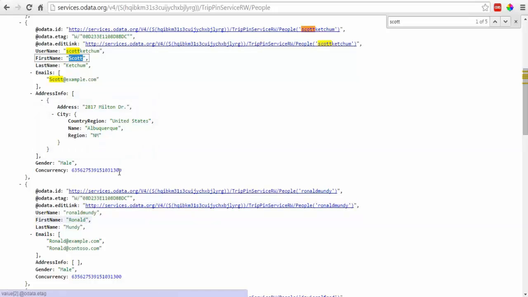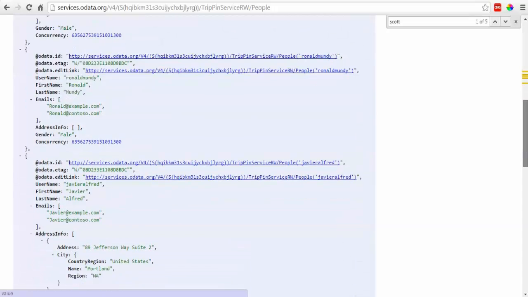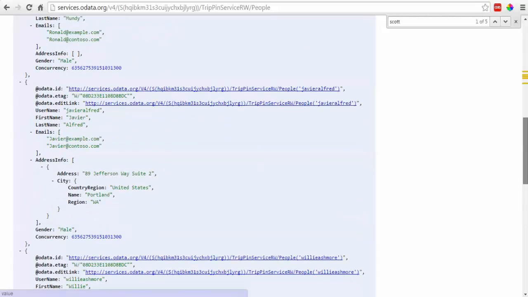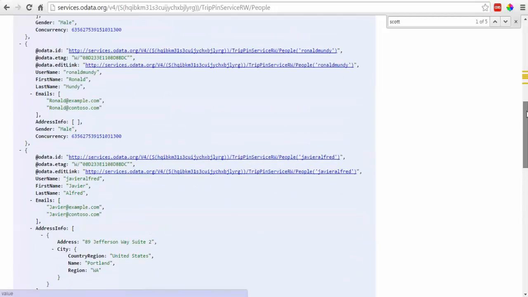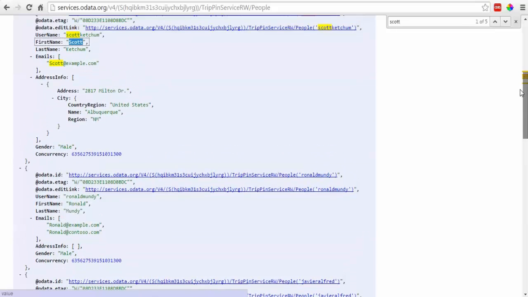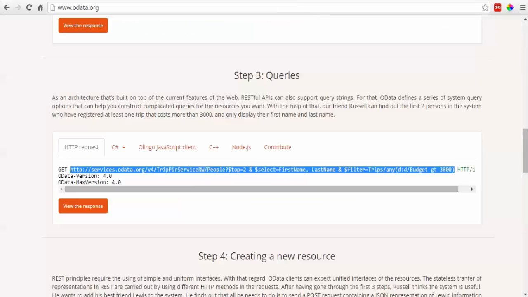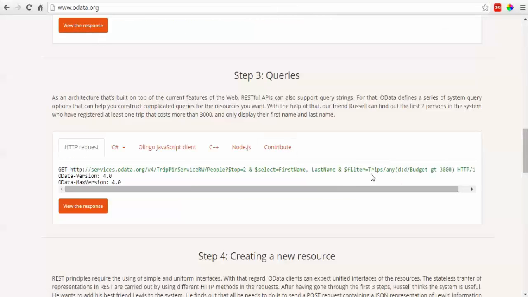Okay. And where the budget is more than 3,000. So here is the $filter trips any. So trips can be any.